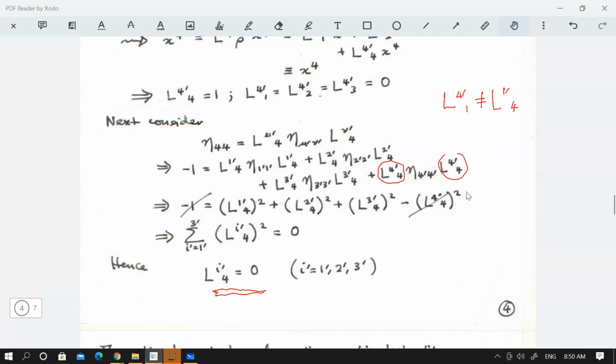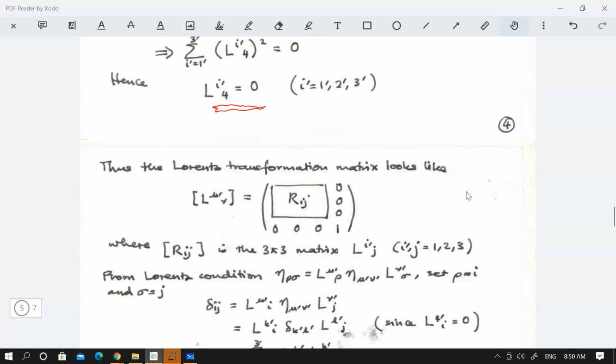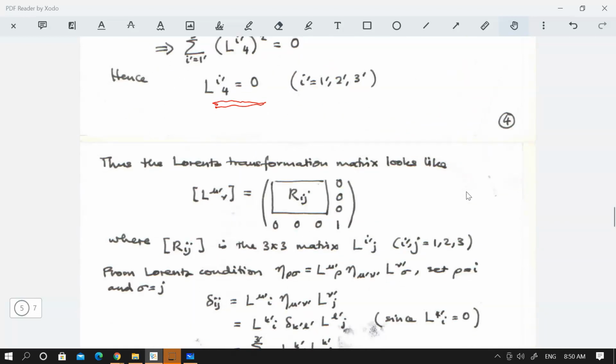So that gives you the kind of information that sort of preserves your time coordinate. So what we have at the moment, we have about 10 minutes left. At the moment, what we have is the fourth column and the fourth row.